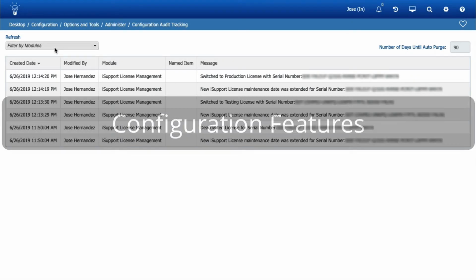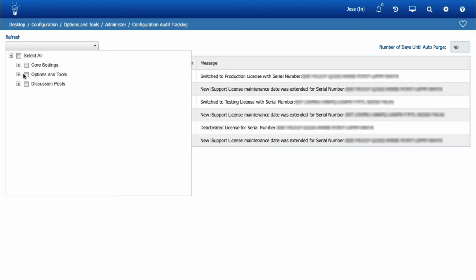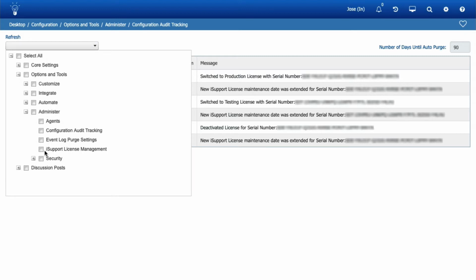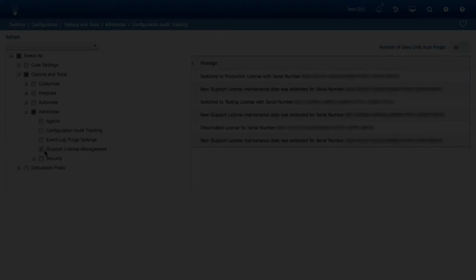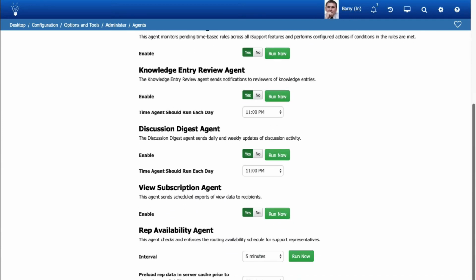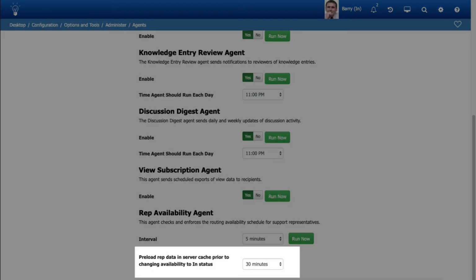Configuration features. Manual license actions are now included in the Configuration Audit Tracking screen. You can filter items via the iSupport License Management checkbox under Administration Tools in the dropdown. An iSupport Application Pool Startup Agent has been added to initialize settings throughout the product in order to improve startup performance.